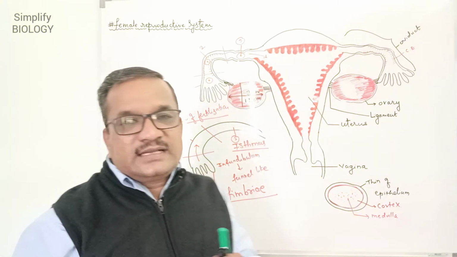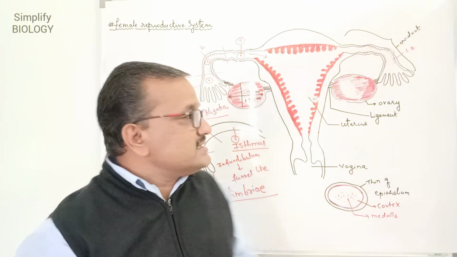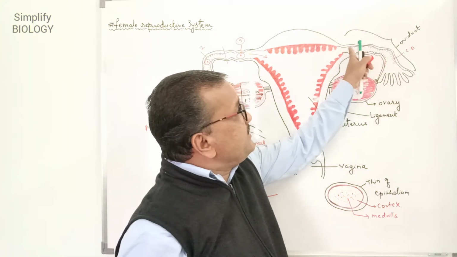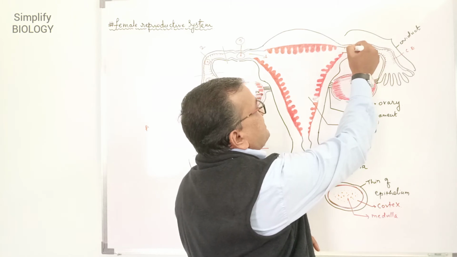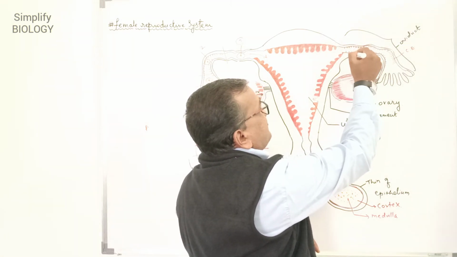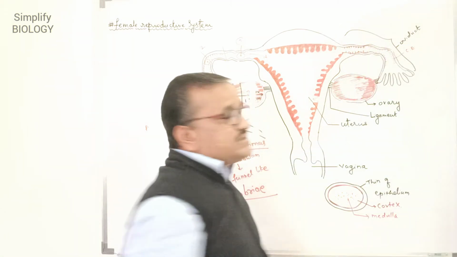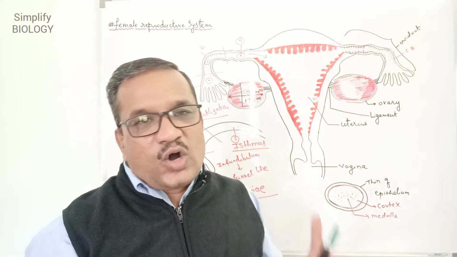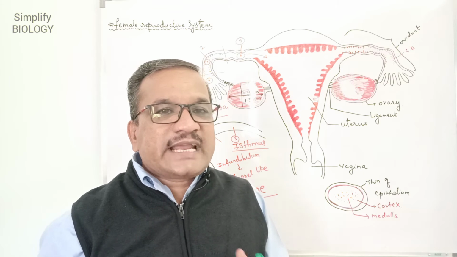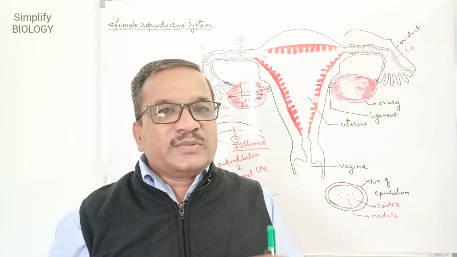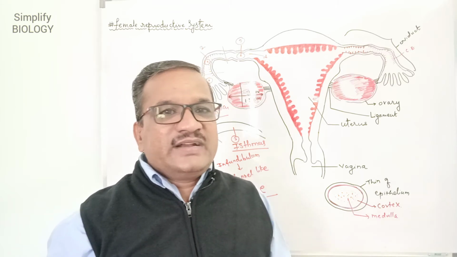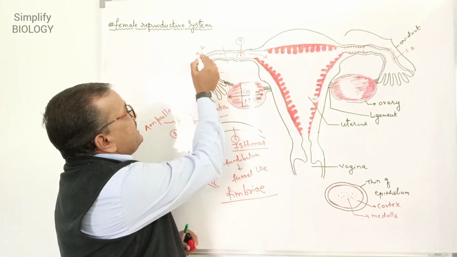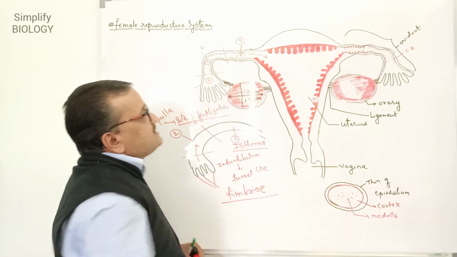Internally it consists of cilia. Understood? I have told you that the oviduct is internally lined by cilia. So the cilia will be present up to the isthmus region. It will conduct the ovum if fertilization occurs. So this was the second part of the oviduct. You have to keep it in mind. It consists of three parts: infundibulum, ampulla, and isthmus. The first one is infundibulum, next is ampulla, and the third part is called isthmus.